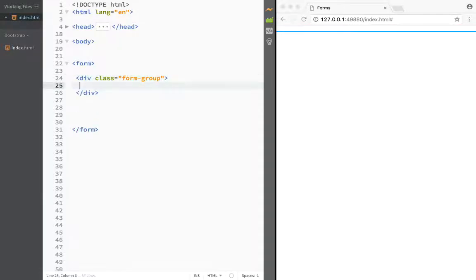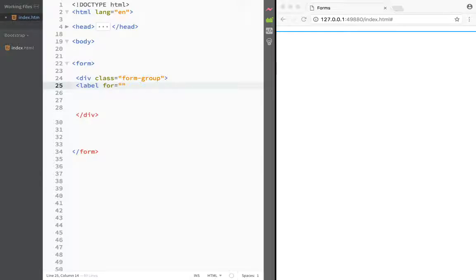Within that div, we would place our first form control, which is going to be a simple text input. Within this group I'm going to create a label with a for attribute of name, because that is going to be the ID that we're creating.